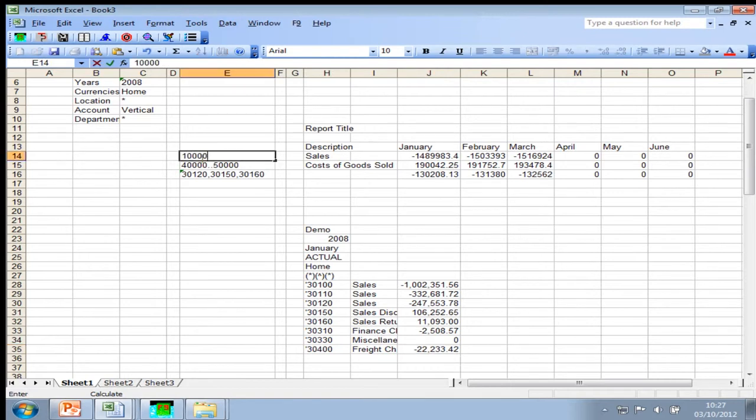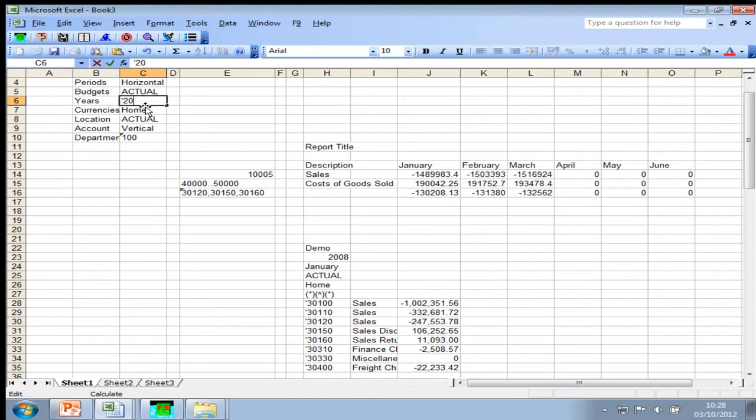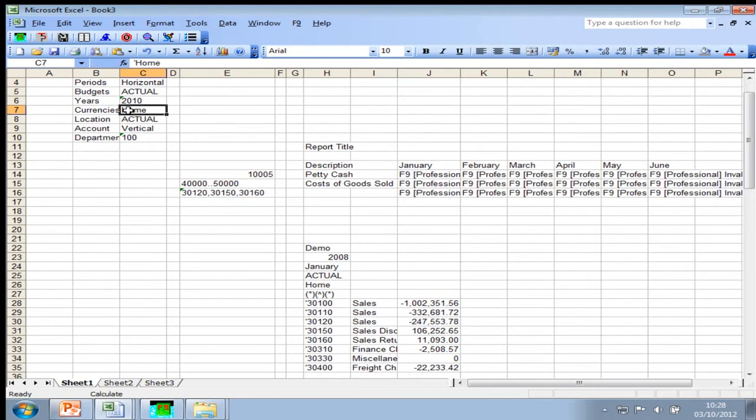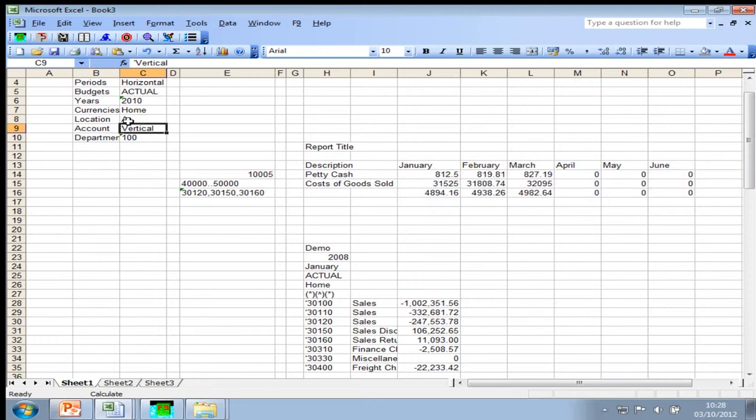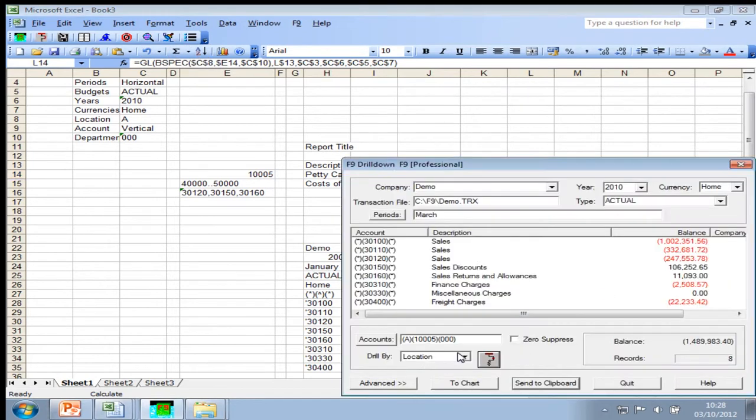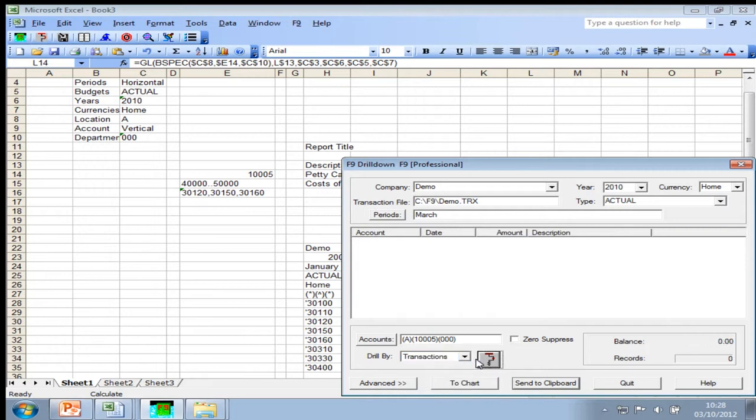And I then have the analysis of that 1.4 million. Used quite often where an account balance looks a bit iffy or fishy, and you want to actually go and look at what comprises that amount that I have reported on. What F9 also has is the ability to drill down to transactions as well, and some people use F9 for transaction reporting, some people don't use F9 for transactions reporting.